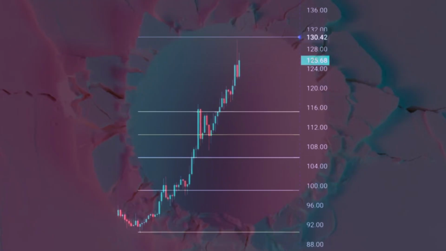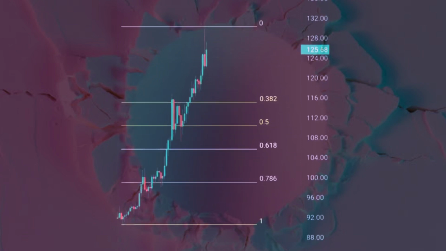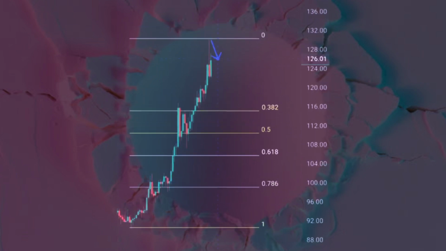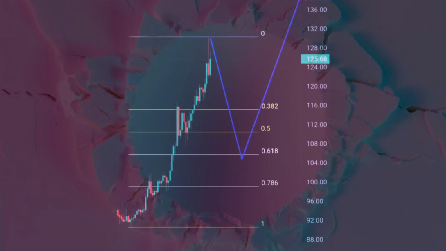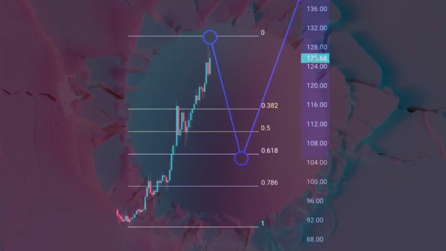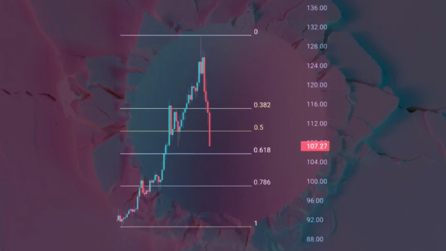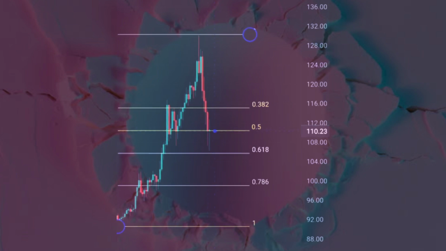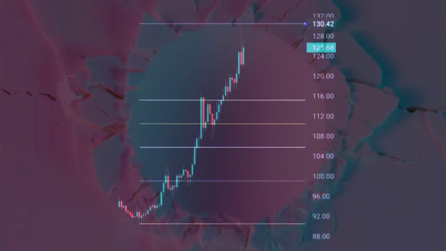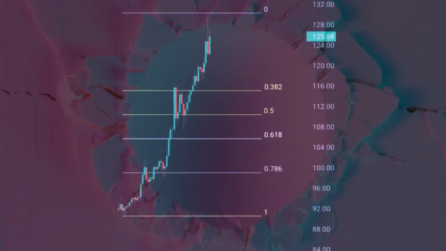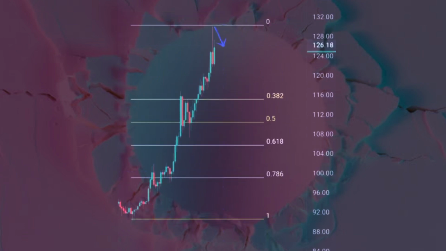In the settings you can leave only levels 1, 0.5 and 0. As an option, Fibo can be left standard with all levels, just emphasize the 0.5 level. Fibonacci levels should be applied to the entire previous impulse, from the first swing, the beginning of the impulse movement, and up to the swing where the impulse ends and the correction begins.